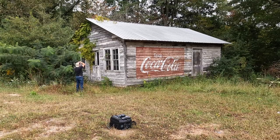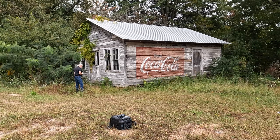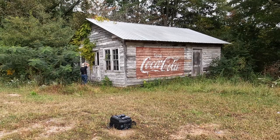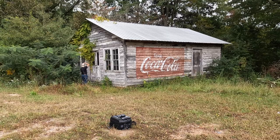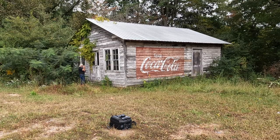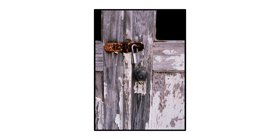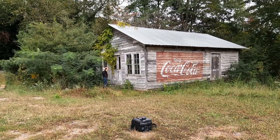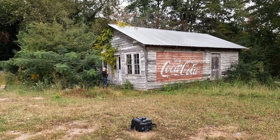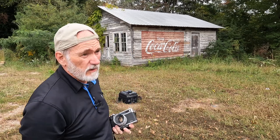Now I do have the tripod. But sometimes I'm too lazy to use it. It's really no excuse. F5.6 now. Now, focus horizontally, but that seems to be a little easier. My hand isn't getting in the way of the viewfinder. Still at 5.6. So this is definitely one of those places where you can shoot an entire roll of film here.